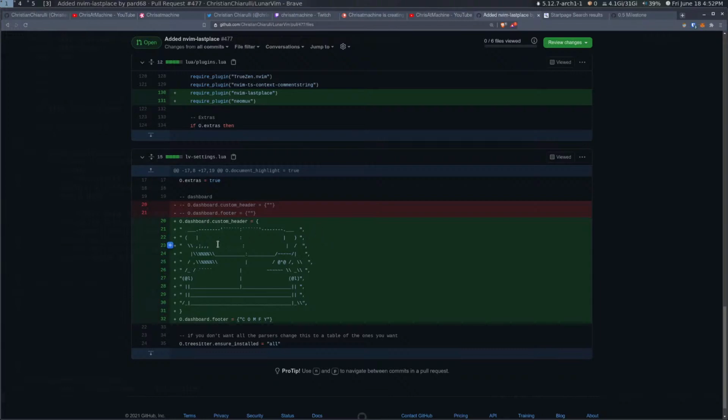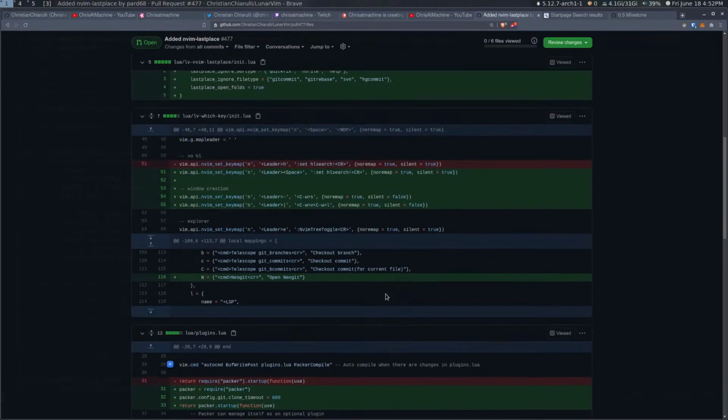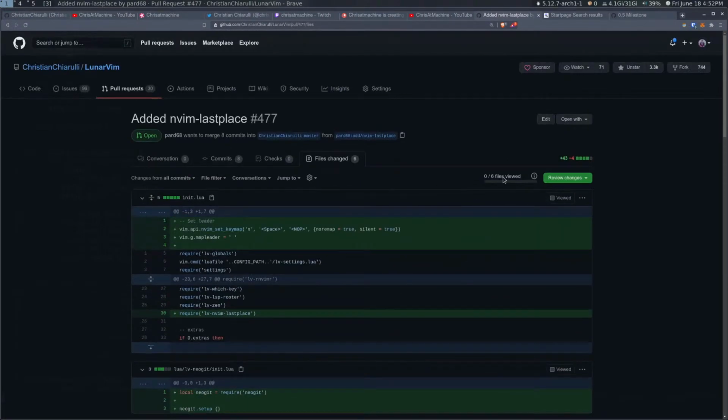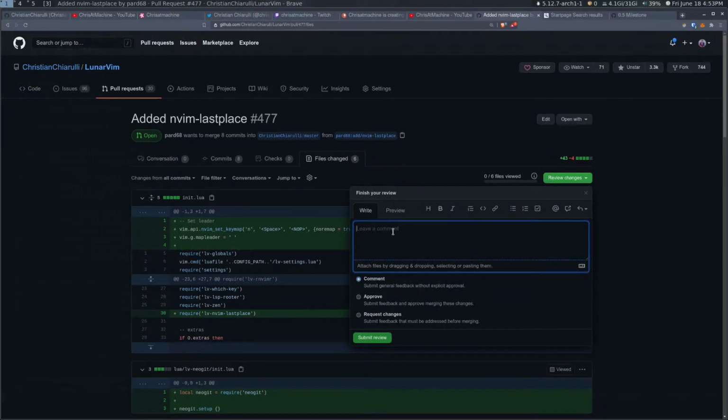And some random thing. It kind of looks like a sofa. It says comfy. You're gonna have to slim this guy down. This is more than just last place. Also, try to add in extras.